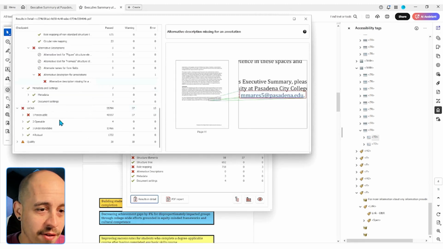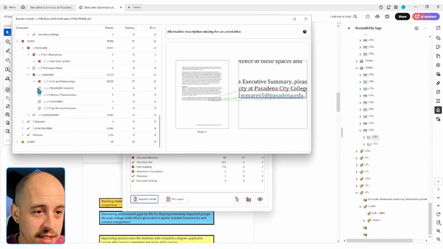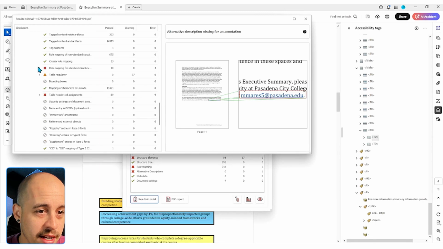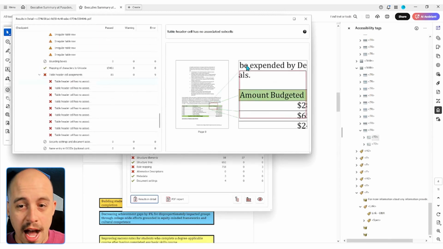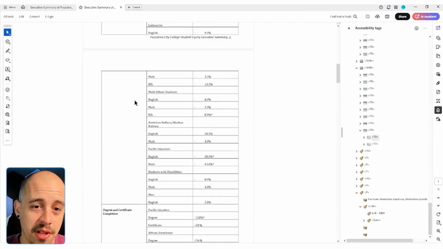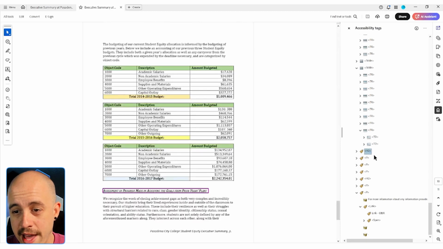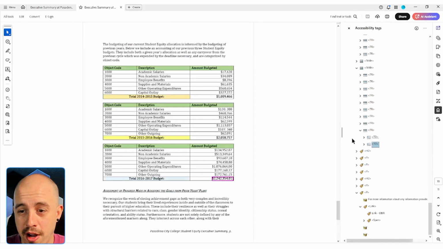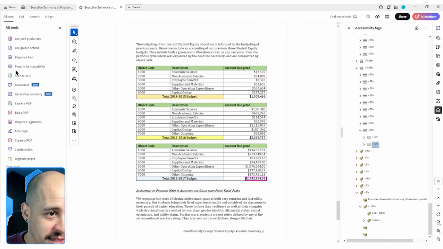And then we have our WCAG errors. Let's see, text alternatives, adaptable info relationships. Yeah, table regularity. And then the table header cell. So after we hopefully would be able to apply the span correctly on these, we would then need to come through and set the scope of our other tables, but I don't think it's gonna allow me to do this because I seem to have crashed it.